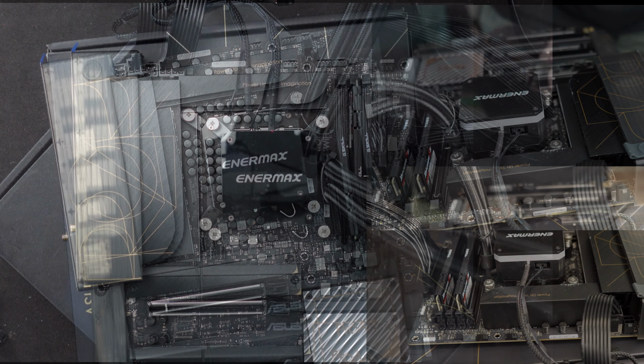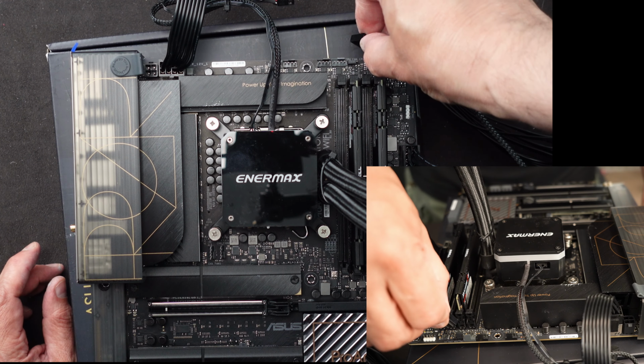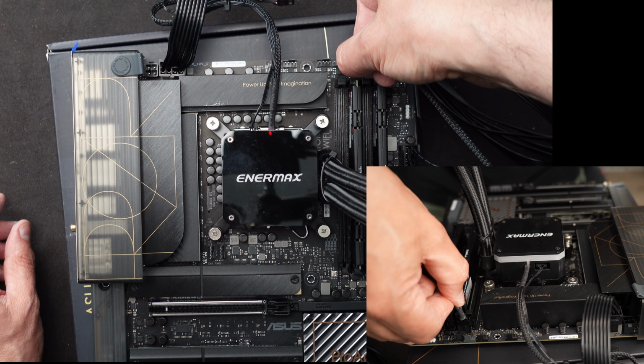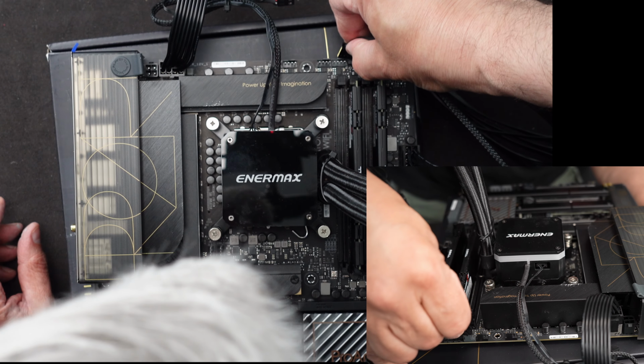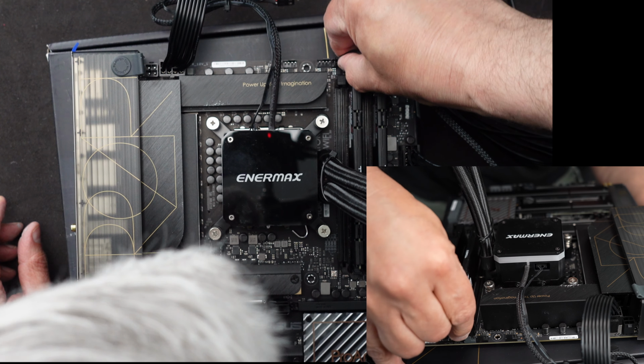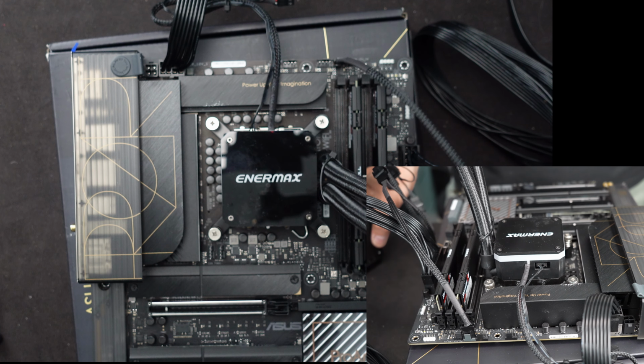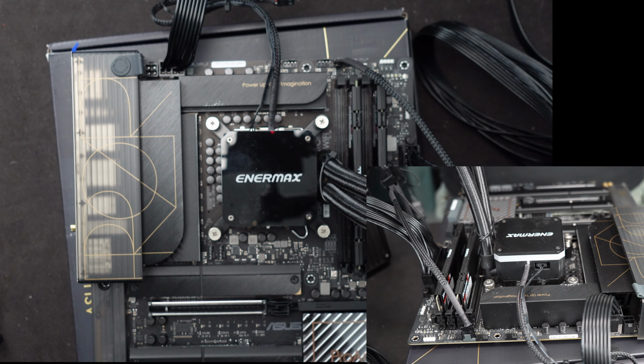There we go. Now let's make sure I got the fan hooked up. Only one connector for the 3 fans, so I'll just put that in there. Into the CPU fan connector for it. That way it'll sense that there's cooling. Got the cooler all in position. I won't hook up the RGB. There's no need for that.